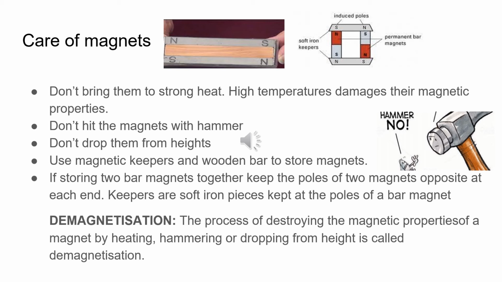Now, when a magnet loses its property, this is called demagnetization. Opposite of magnetization. Magnetization में you are inducing the properties of magnet. And properties में तो आपको सारे properties याद हो गए. उसको attract करना है. Iron like objects को, they should have two poles. They should show the repulsion test. So demagnetization, when you are losing all these properties, it can be done by heating, hammering, dropping, whatever. So this is demagnetization.